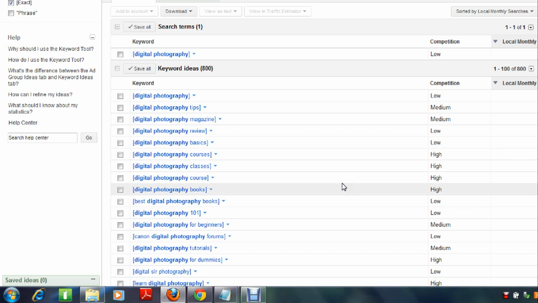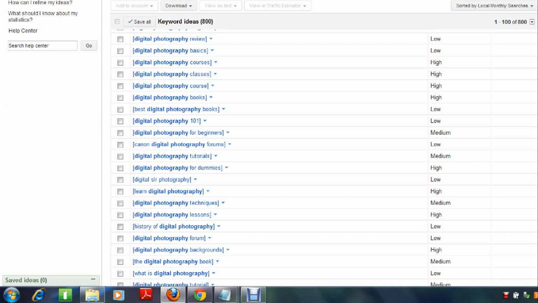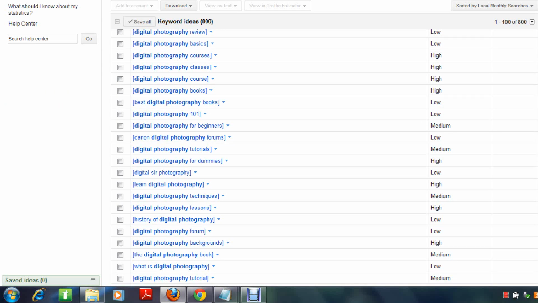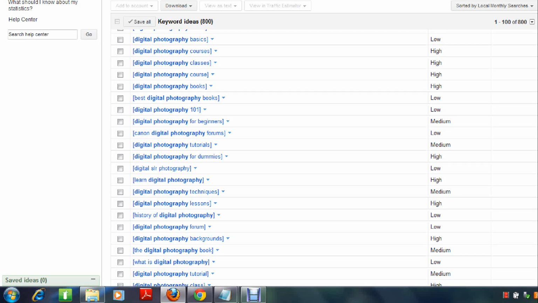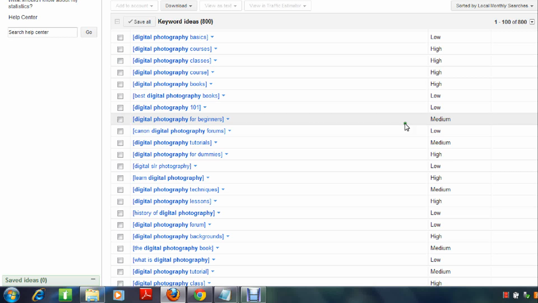So it's important to understand that there's no really definite way to compile a list of keywords. There's no special formula on how to do it. It's kind of just a freestyle thing. But when you're adding keywords to your master keyword list, you need to understand that it's much more important to choose groups of keywords.